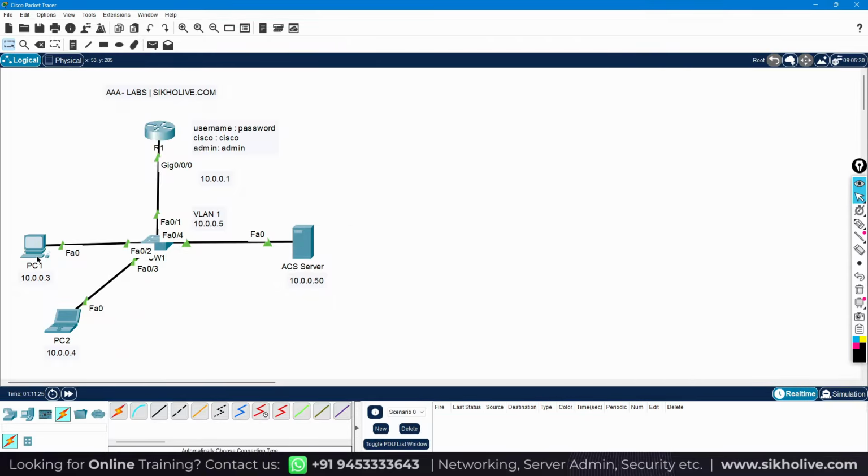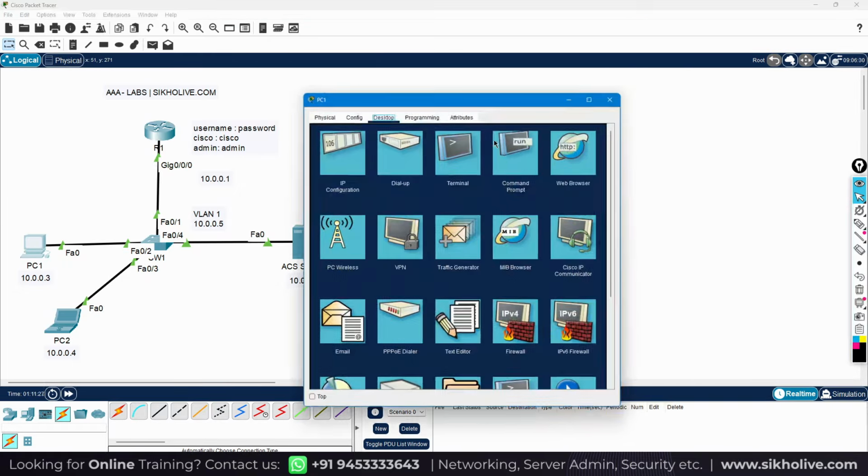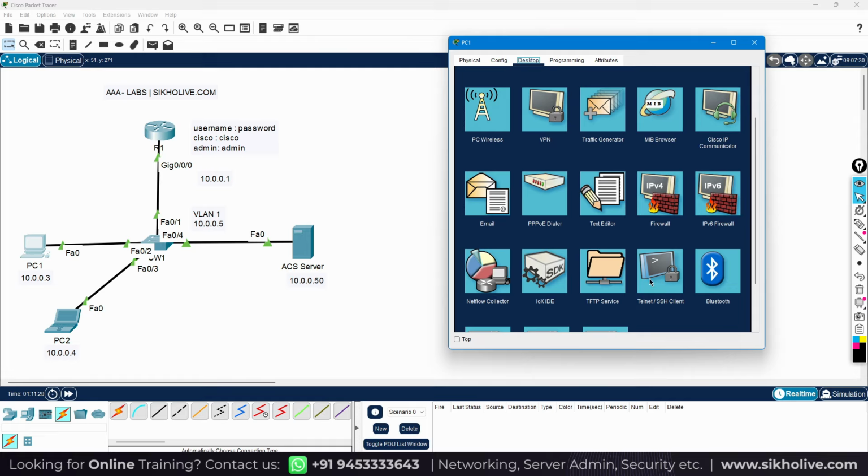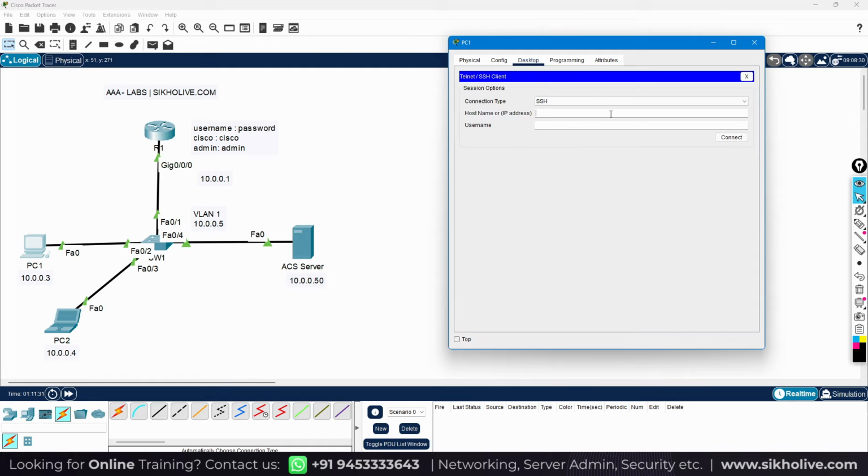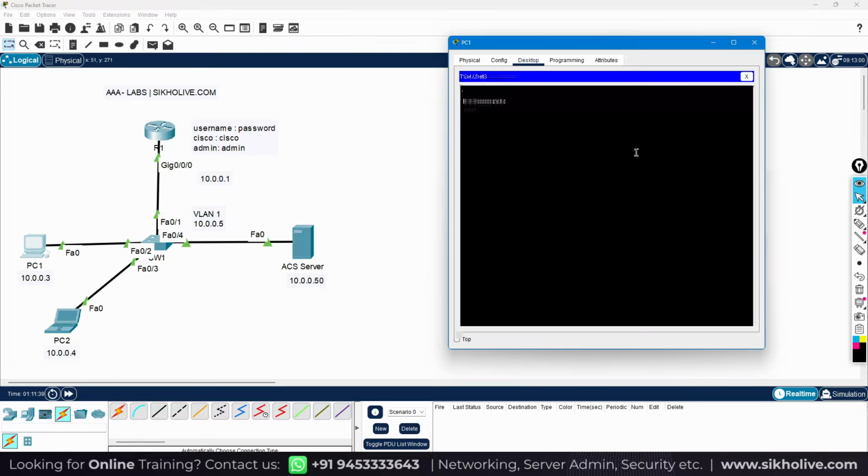Now I'm going to open the PC terminal, and you can see there is telnet and SSH. I'm going to use it to access the router, which is 10.0.0.1. This is the router IP, and the username is cisco. I'm going to connect. I'm going to enter the password which is cisco, and you can wait for a few seconds.